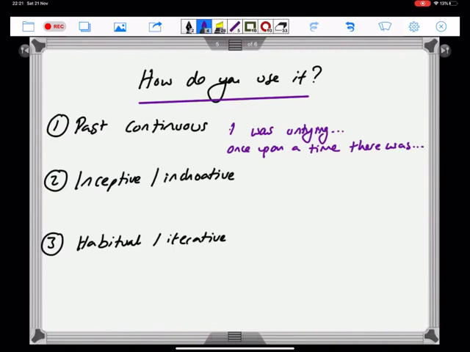The next is what we call inceptive or inchoative, and this is I begin to. And you might see this where disciples hear Jesus saying something and they begin to react. The Pharisees begin to react as a result of his words. So remember that that's there as a possibility. And then we can have I kept untying, or I used to untie. So different ways of expressing a kind of past action that is not bounded and default. Run through these as a checklist in your head. If you're interested in them, we can look into them a bit more thoroughly and look at the whole range. But if you start off with the I was doing it, but remember the other ones and work out what in context you think is going on, then you'll be okay.